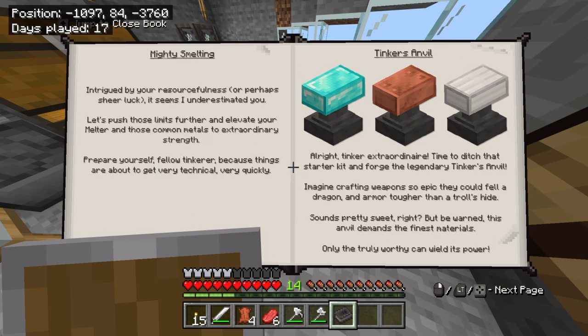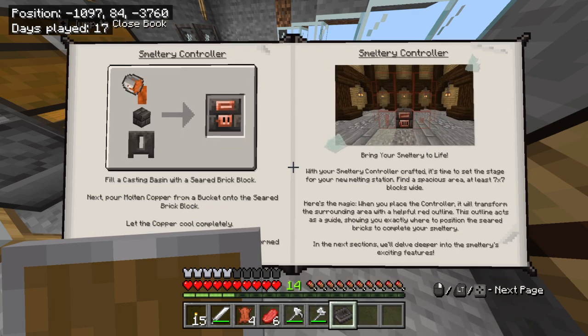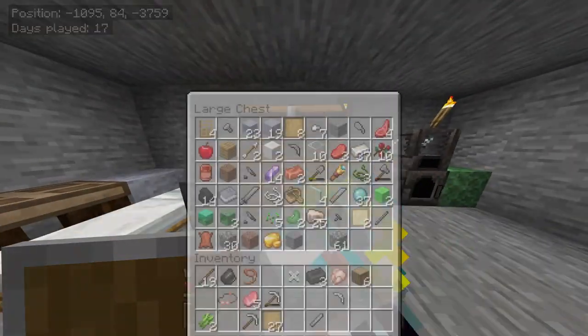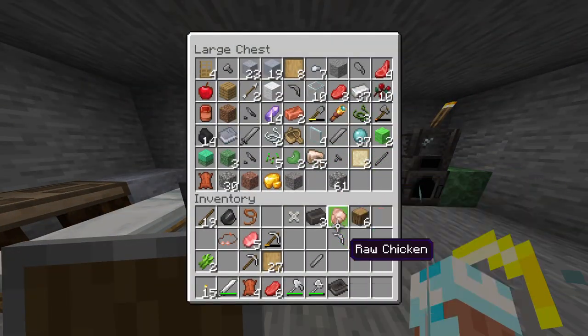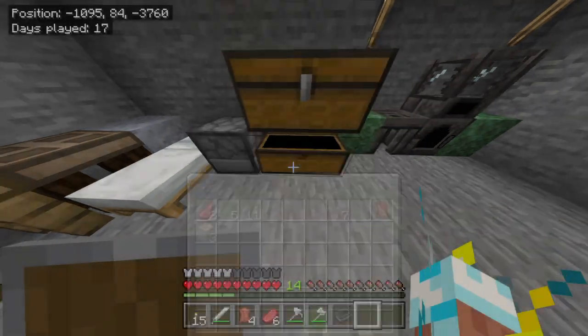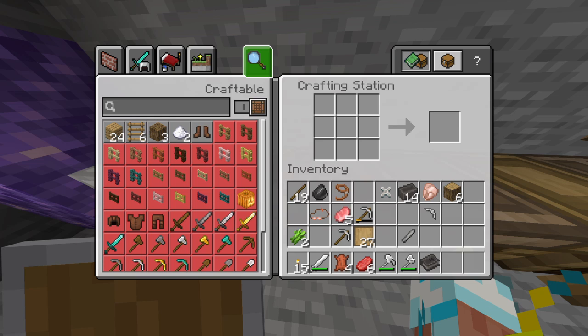Alright, let's read this, because I only need one more piece of information. Fill a casting basin with a seared brick block. Next, pour molten copper from a bucket onto the seared brick block. Let the copper cool completely. Fill a casting basin with a seared brick block. How do I make a seared brick block? I think it's seared brick. So, seared brick block.